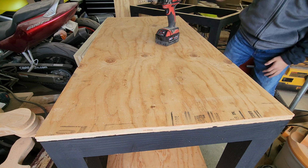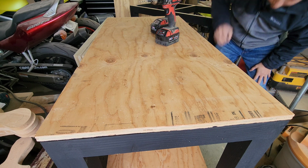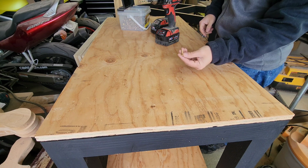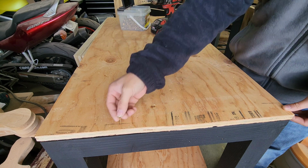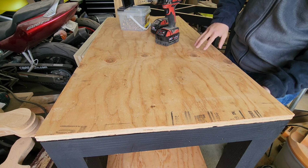So I'm going to pre-drill with a countersink bit, and then I'll use construction screws. These are number 8, 1 1/4 inch, and then I'll just screw it down in the corners first, and then go in periodically in certain areas, and then screw it down to the workbench.